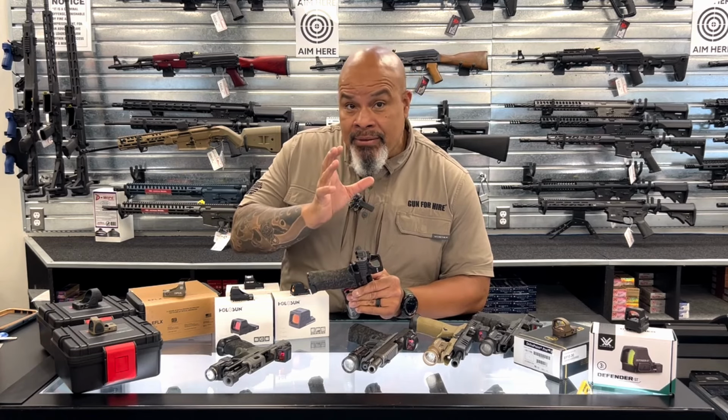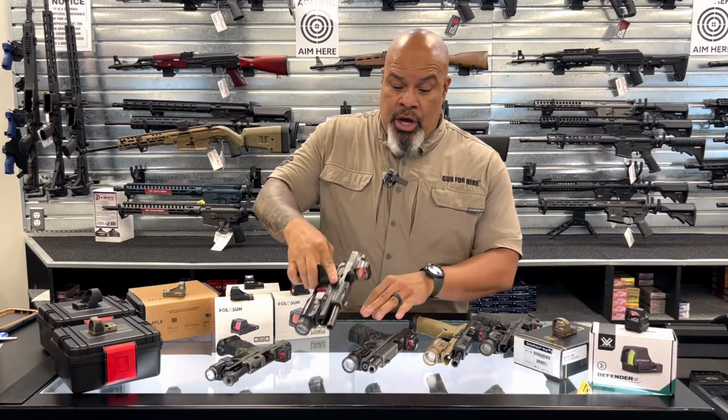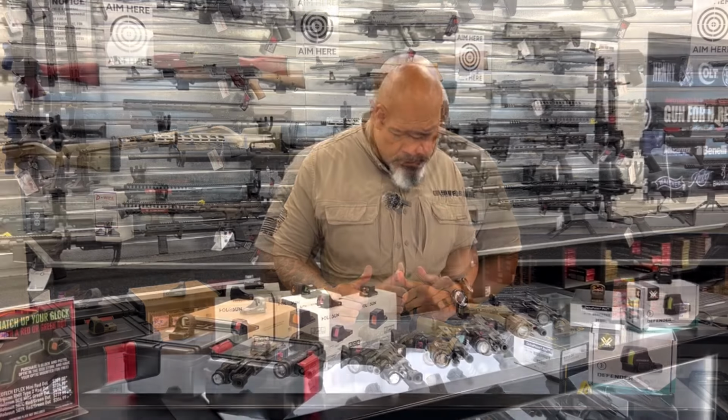You don't have to squint. You don't have to kind of look for it. You've seen people try to get that dot sometimes because either it's not there, the dot is too small, or maybe they just haven't practiced correctly. You definitely need very good fundamentals to run a red dot correctly.